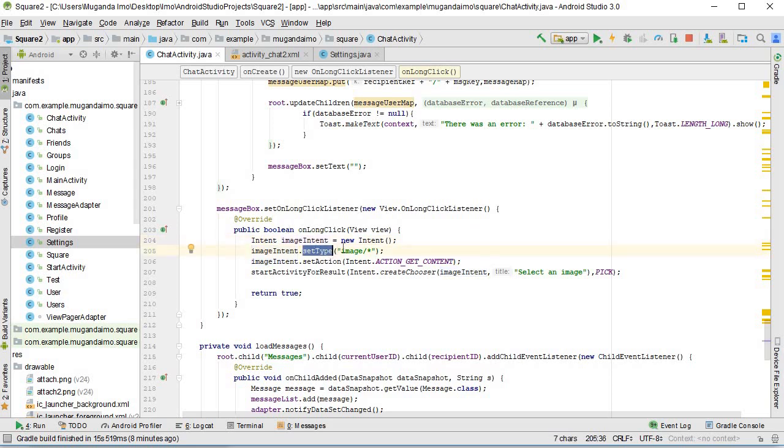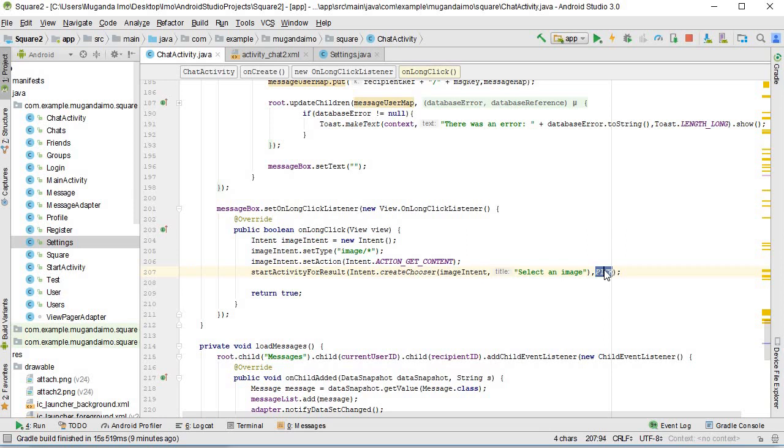You set the type to image/*, the star stands for all, and then you set the action to Intent.ACTION_GET_CONTENT. And finally you start the activity for result, which takes in Intent.createChooser, which takes in image intent and a message, "Select an image", and then the other argument is an integer called pick.